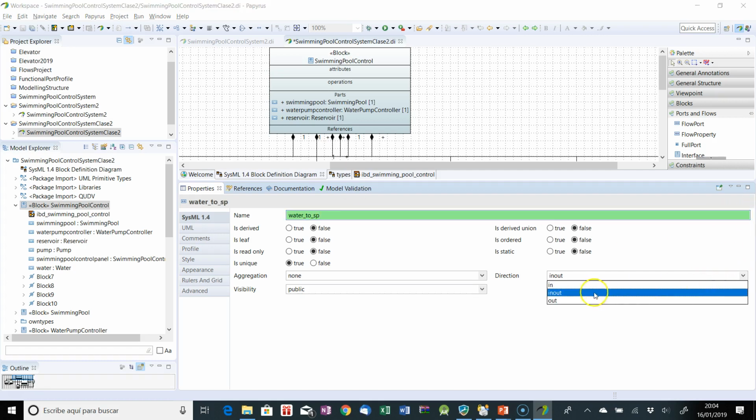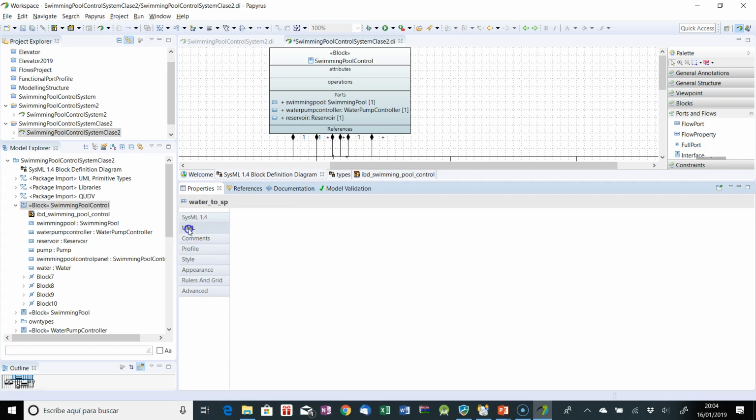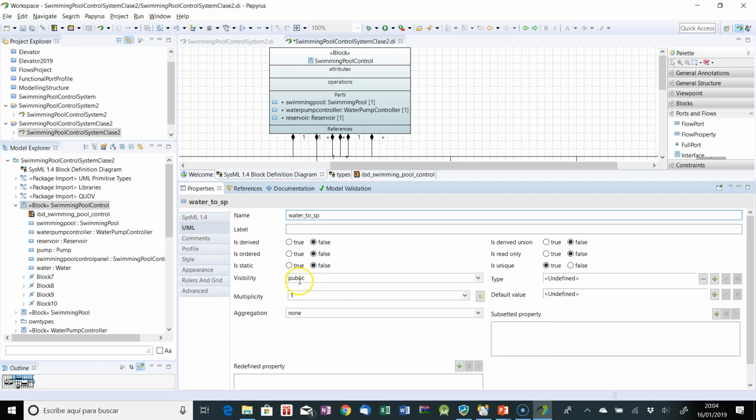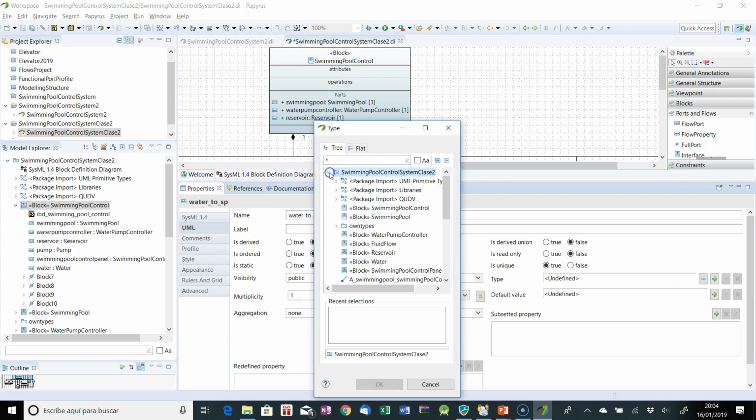It is an out flow property, and at UML you say, okay, the type, the item that can flow out through this property to outside is water.